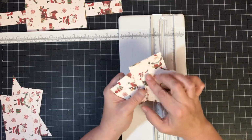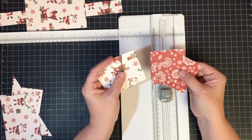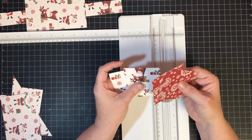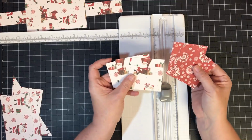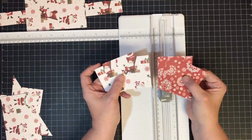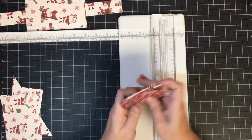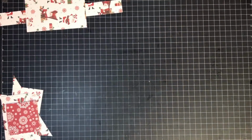So what I'm going to do is make 3 of my little note cards have snowflakes and 3 of them have Santas. That's why I said it's important to pay attention to your orientation, because with squares it's not such a big deal, but you want to make sure whatever orientation or shape you're using, your pattern is laying the right way. So there's what we need for those. All right, so this is pretty much ready for us to start assembling again.